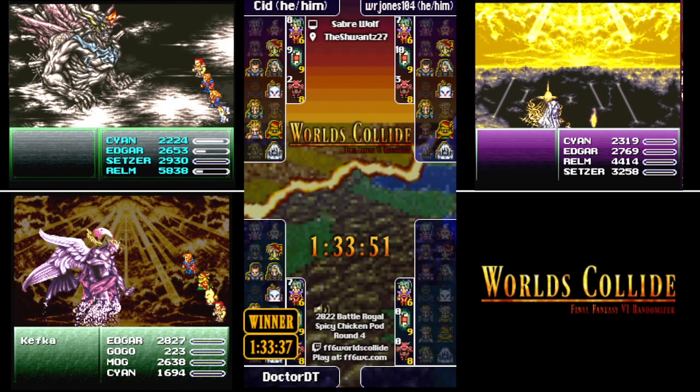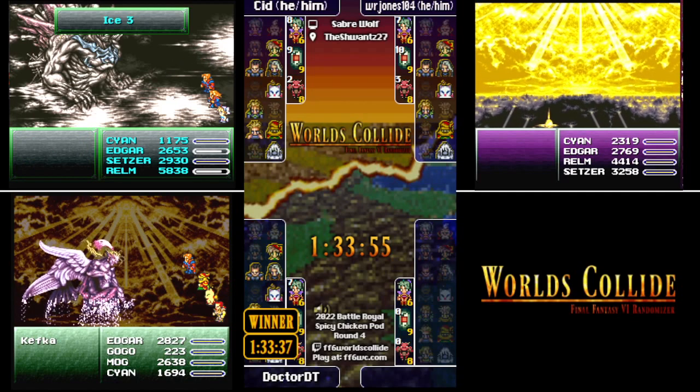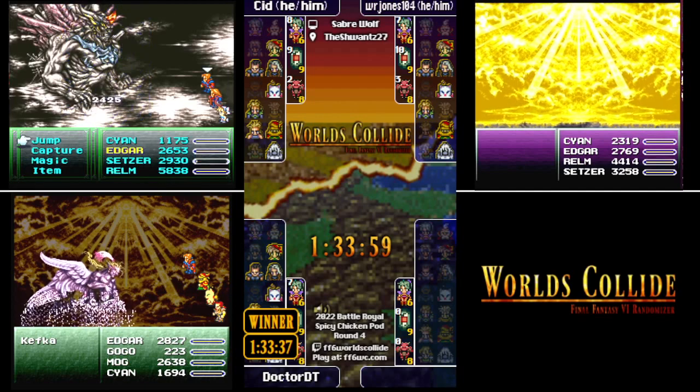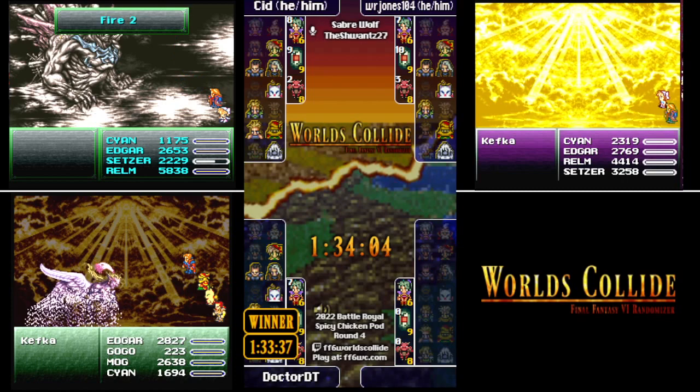Just typing it in for him. But we're not done yet. We still need 2 finishers out of this. Not just one, we need 2. At the slowest person is out. So we still have a fight going on between Jones and Sid here.